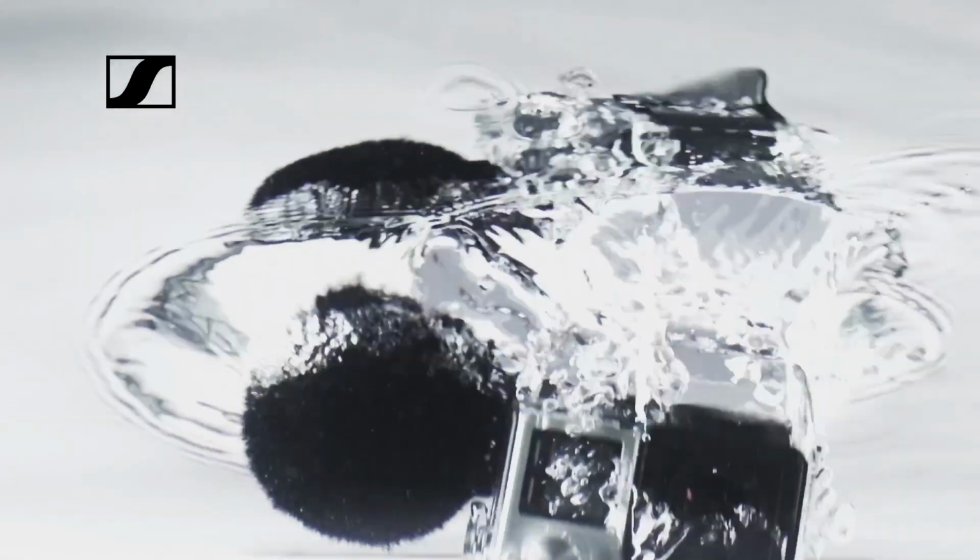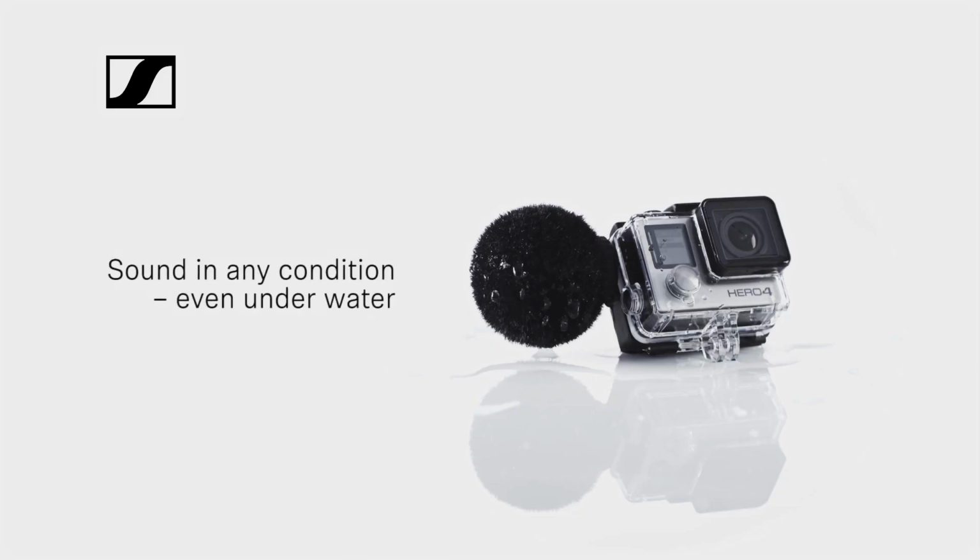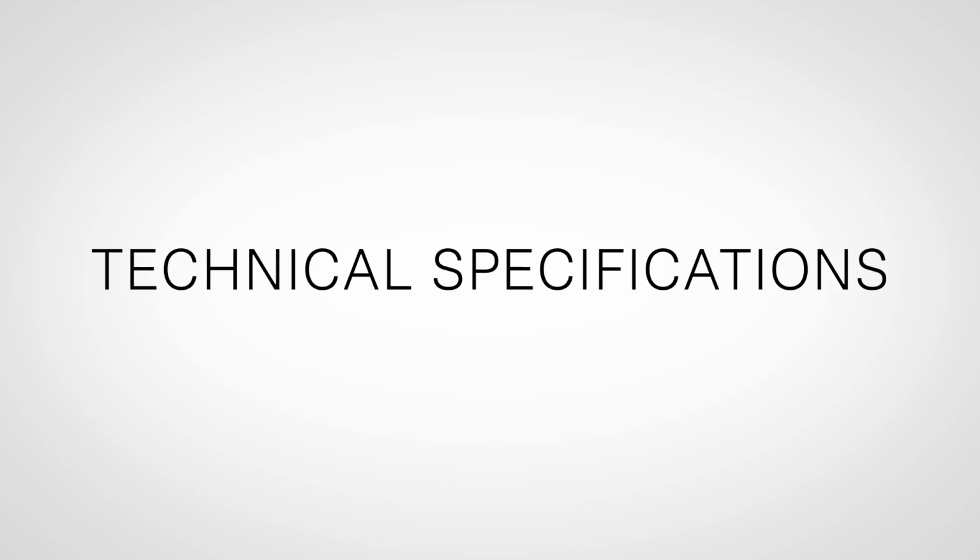We developed a very special water slash windshield to get this done. It's not your usual piece of acoustic foam at all. Because it's made to withstand all that crazy GoPro action, just this pretty little thing makes a huge difference. Let's take a closer look.